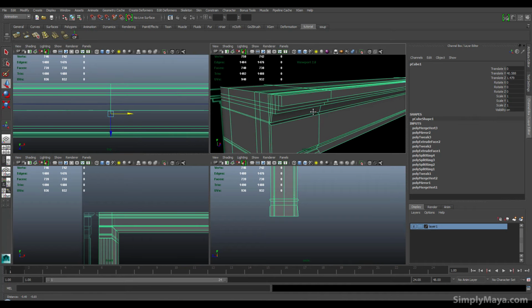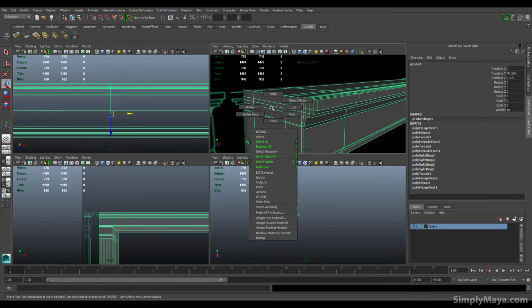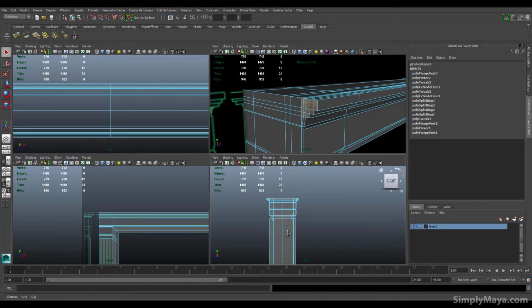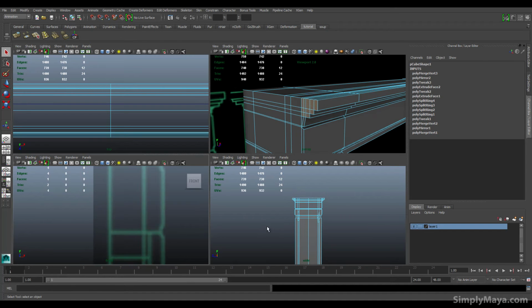So this would have been much easier had we done it when we should have done it, but not such a huge thing. Let's just grab these faces here, press Q to get rid of the move tool. Okay, and let's take a look at the front view.